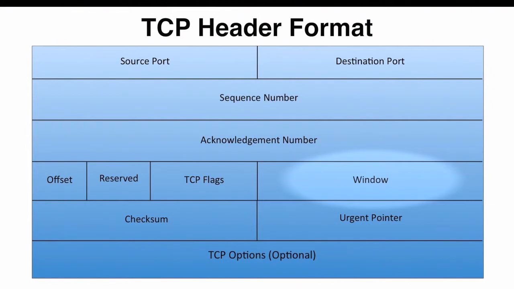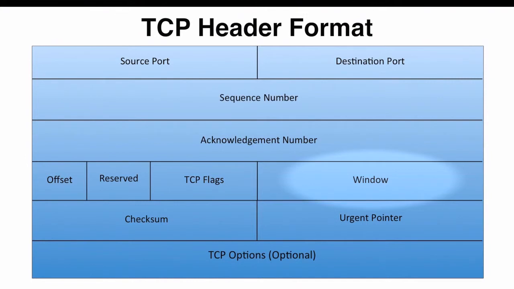Remember what flow control is? Flow control is a way for the sender to be told to slow down because it's transmitting too aggressively. You see, the sender can start out with a small window size, let's say one segment, and if that segment is delivered successfully, as evidenced by an acknowledgement that we receive, we could double the window size. We can go to 2 segments, and if that is successful, we can double again and go to 4, 8, 16, 32, 64, 128, 256, 512, 1024, and so on.